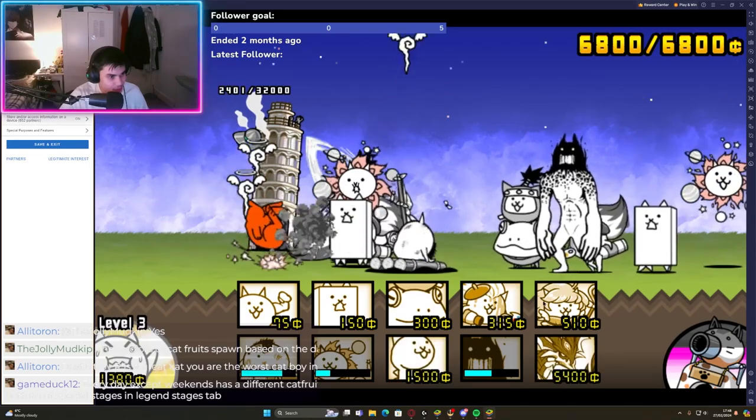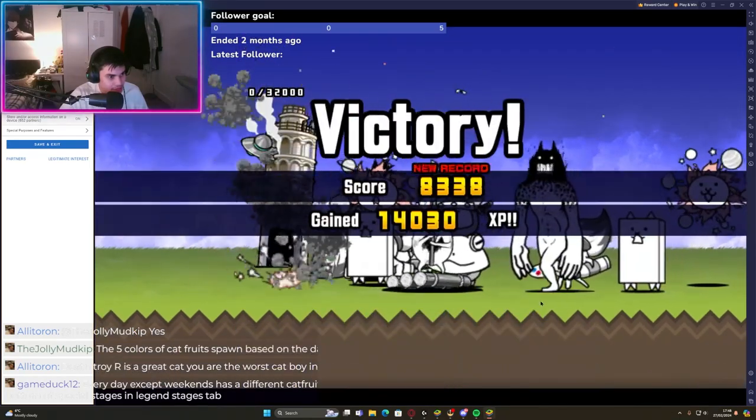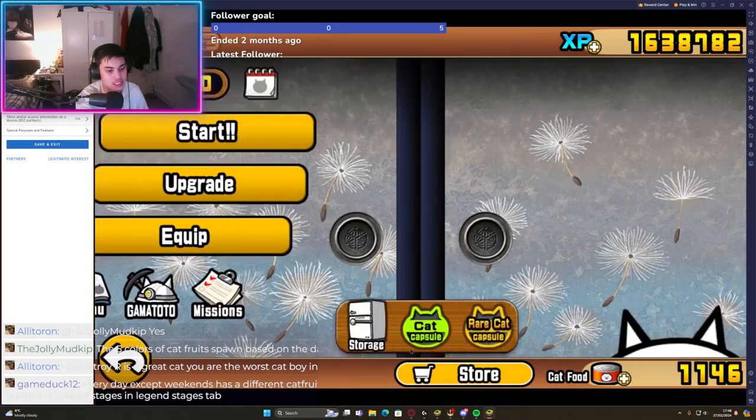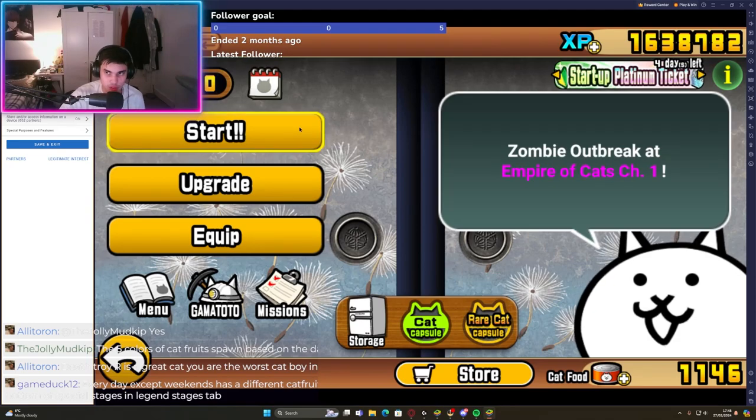Every day except weekends has a different cat fruit at the bottom of the special stages and legend stages tab. Okay, so I'll have a look tomorrow then, because today it's purple fruit.